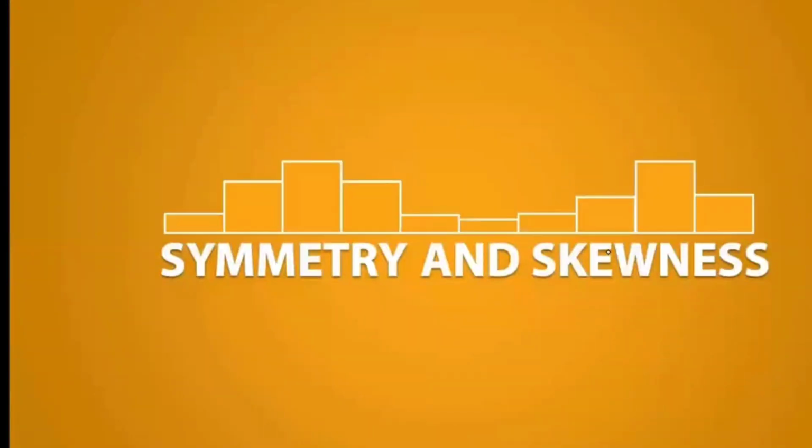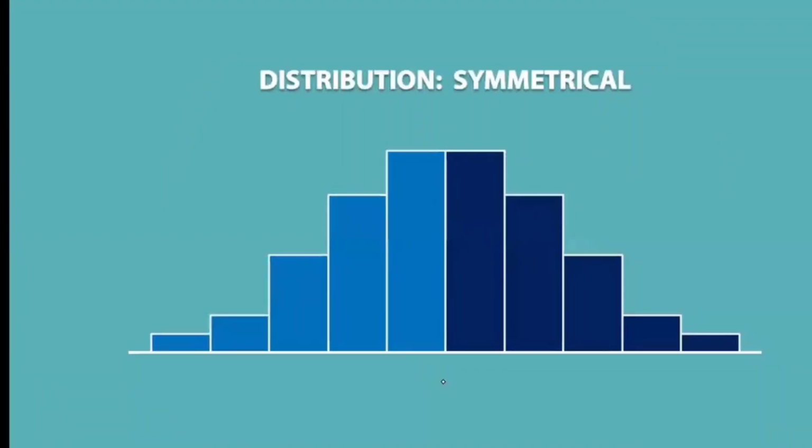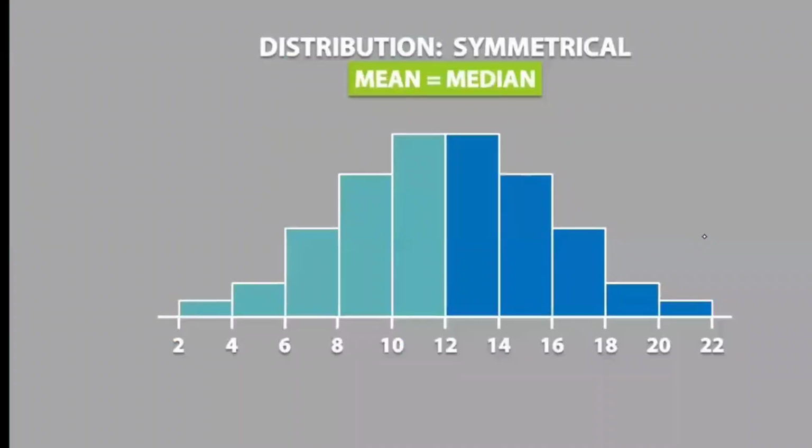So if it is a symmetrical distribution, the same example I have told you: 1, 2, 3, 4, 5, 5, 4, 3, 2, 1. Let me change the color. Now in this case, it is a symmetrical distribution. You have it like this. The symmetrical distribution is also called a normal distribution, where the mean and median will be the same. Almost the mean and median will be close to each other, almost the same.